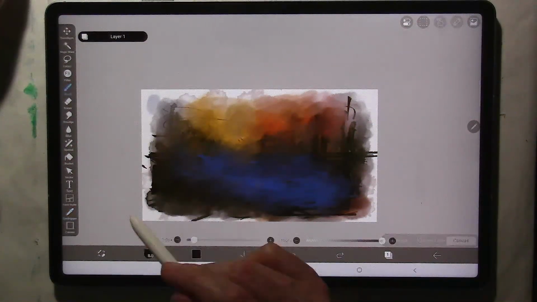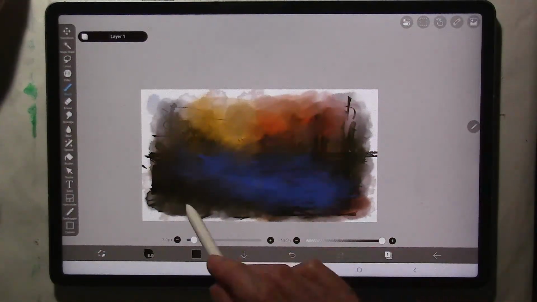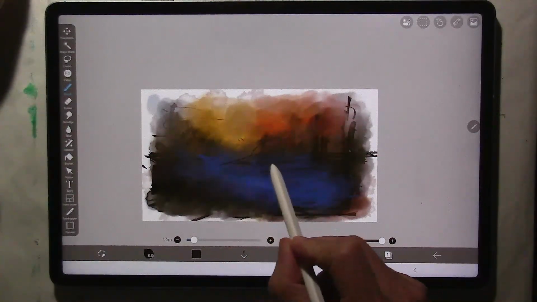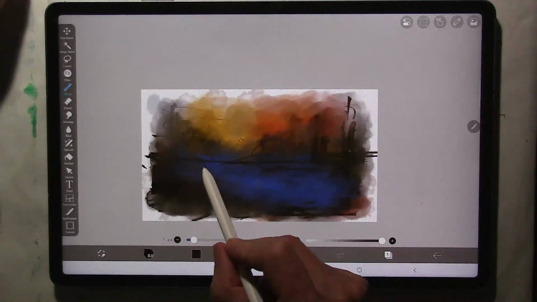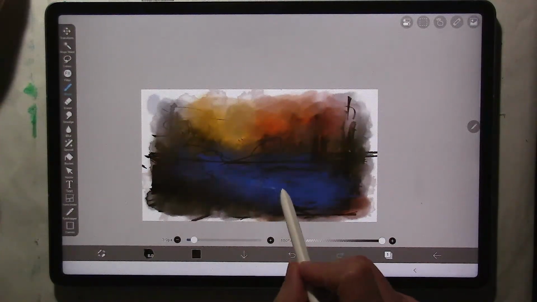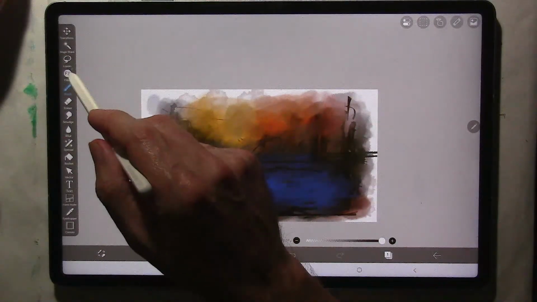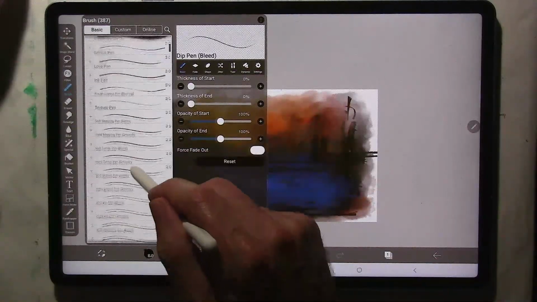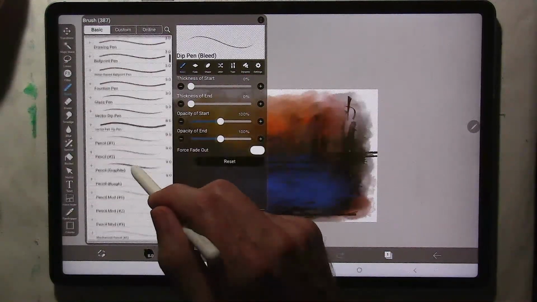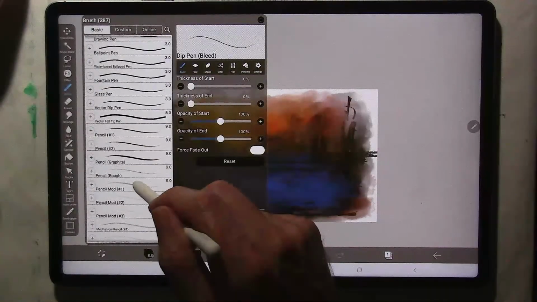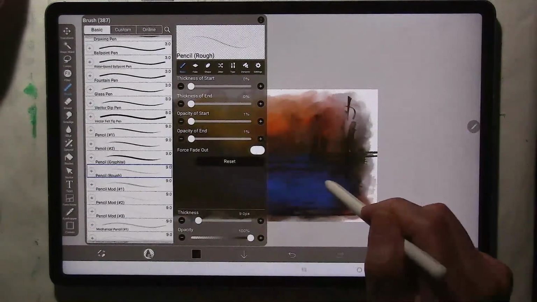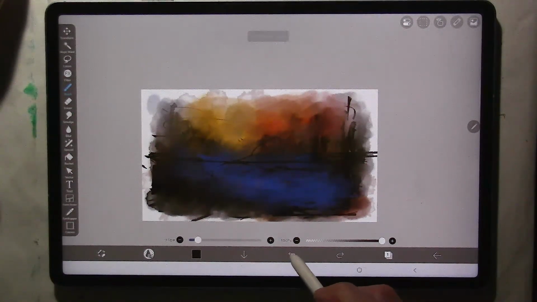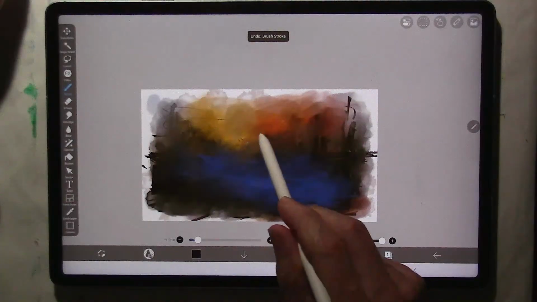So let's choose the dark black, and now I can try to draw new forms and perspective, layer on layer, maybe with a pencil. Here's the pen, here's the pencil. Here's the rough pencil. Okay, I like pencil, so it's kind of more natural.